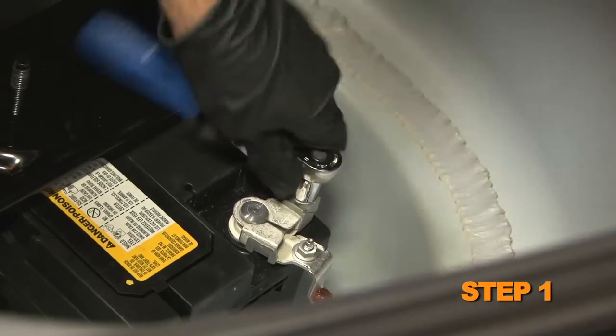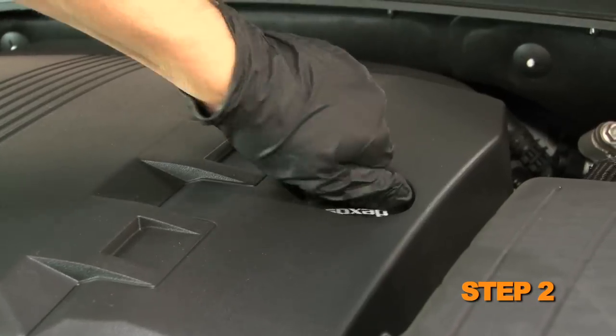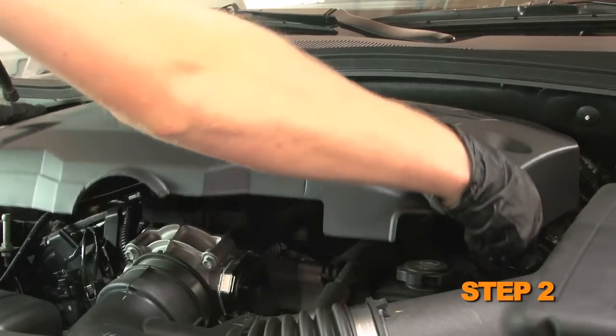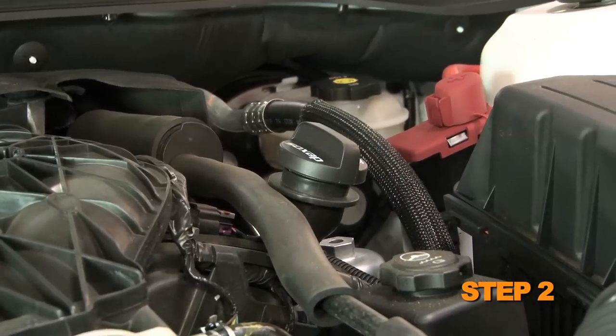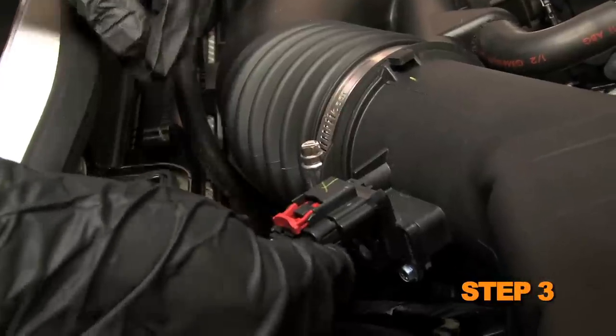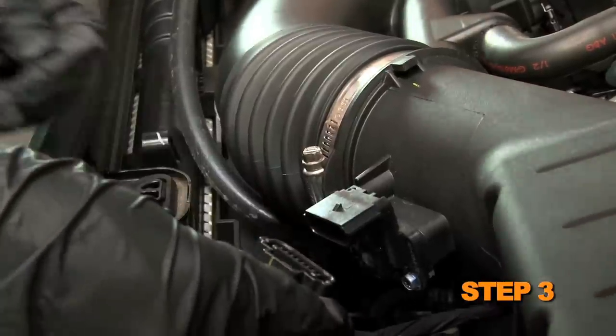Turn off the ignition and disconnect the negative battery cable. Remove the oil fill cap. Lift up and remove the engine cover. Reinstall the oil cap. Slide the red locking tab back, and then disconnect the mass air sensor electrical connection.